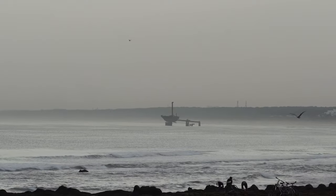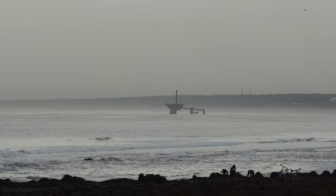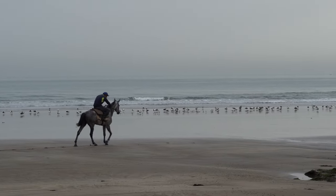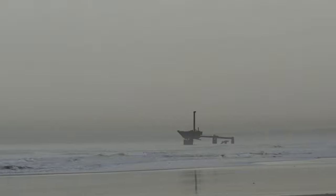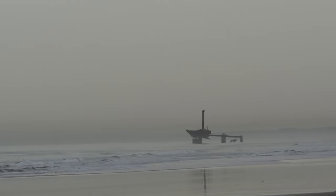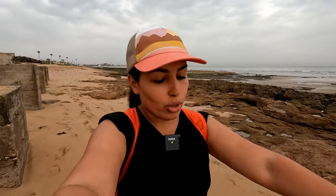This is the Titanic of Morocco — a ship that wrecked and is still visible from the shore right here. This ship was transporting a good amount of precious wood from Africa to Europe years ago. The ship was caught in a storm, and the team decided to dock in this spot thinking it was the port of El Jadida. The storm was really bad, the ship wrecked, and you can still see the remains from the shore.